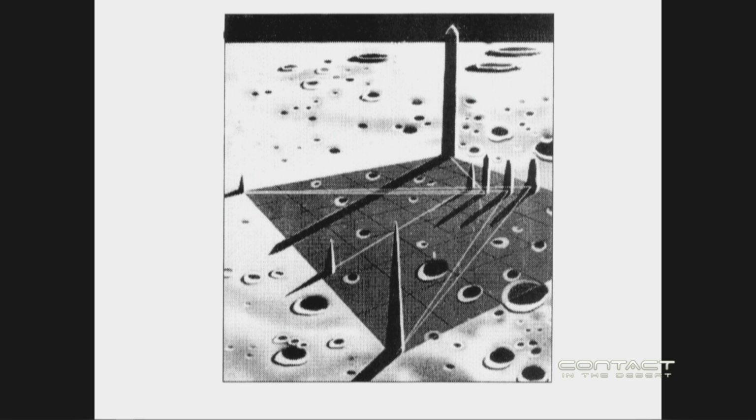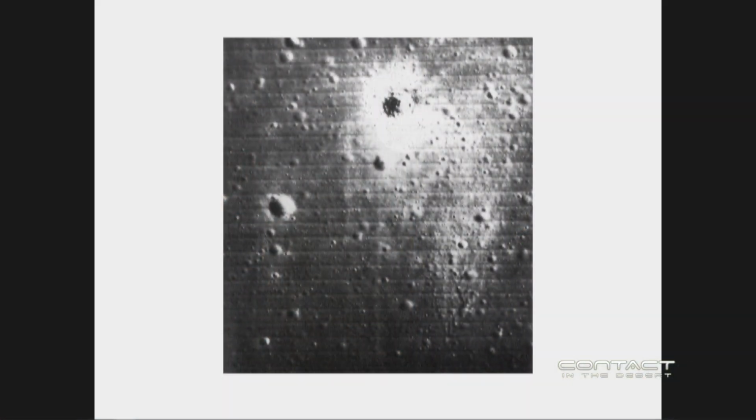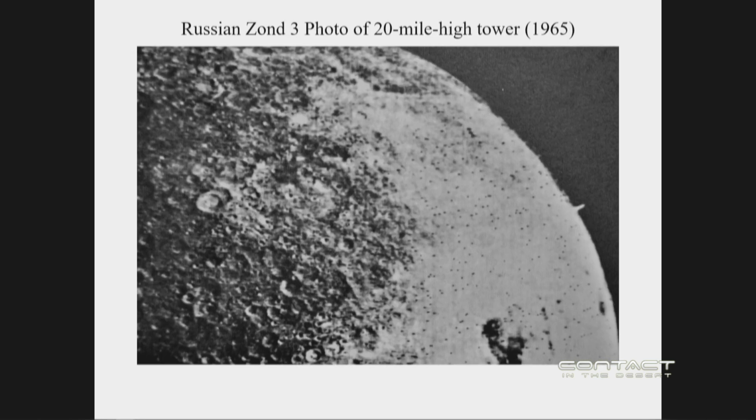So how about that? We have obelisks around the world, and now we have even obelisks on the moon, which is pretty strange. Some people think the moon is hollow. When the Apollo 11 command module actually crashed onto the moon, NASA said that the moon rang like a bell for several minutes, suggesting that it was hollow. Some researchers say that there are certain craters on the moon that they can't find a bottom to, and that they're literally entrances into the hollow moon. In some ways, our moon is like a Death Star or something from Star Wars. And some people think that our moon is artificial.